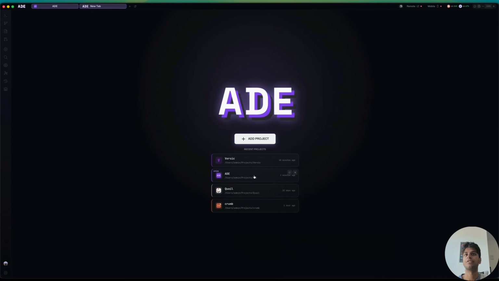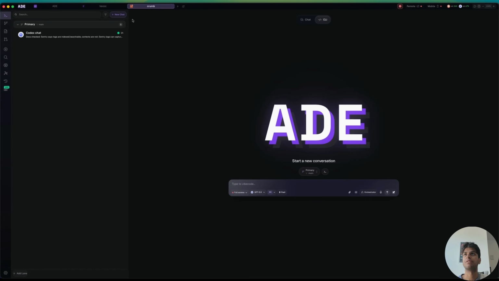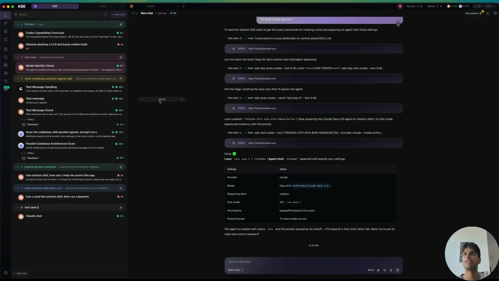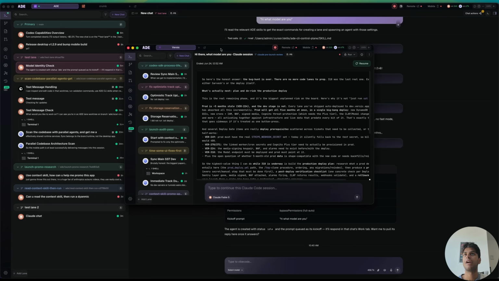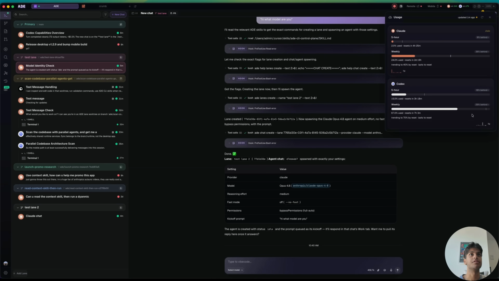And like I said earlier, you can open up multiple projects. So if I open this project up here, and this one up here, I can quickly tab between them. I can even window this one out, and now I have it in its own window here. I'll close that. Right here, you can see your usage limits.